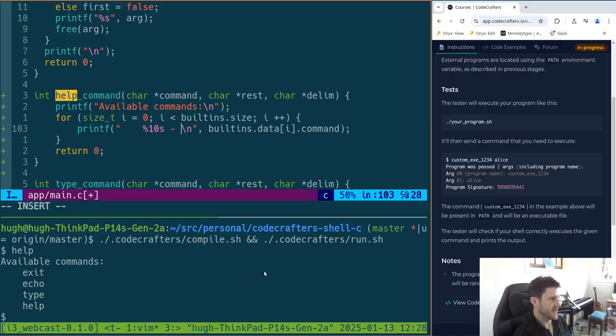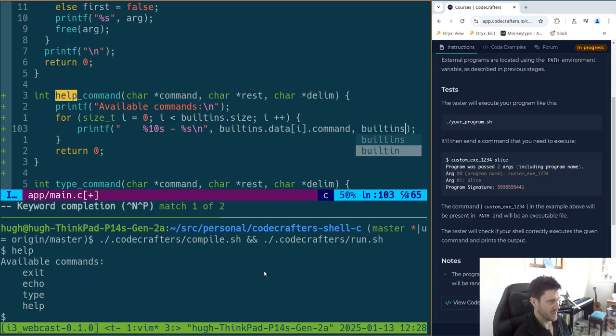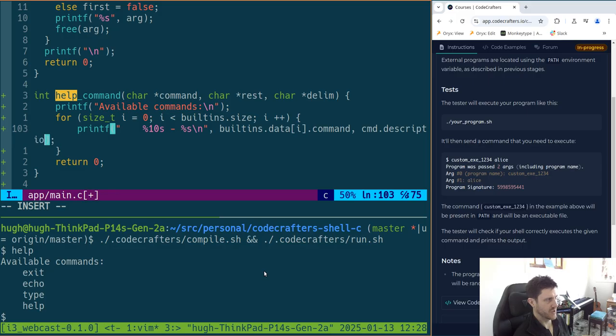Formatting is difficult, but then afterwards we can give it another thing, and maybe we should get this built-ins out. So we could call this, gosh, now what do I want to call it? Maybe just cmd dot, and I called it description in the thing.